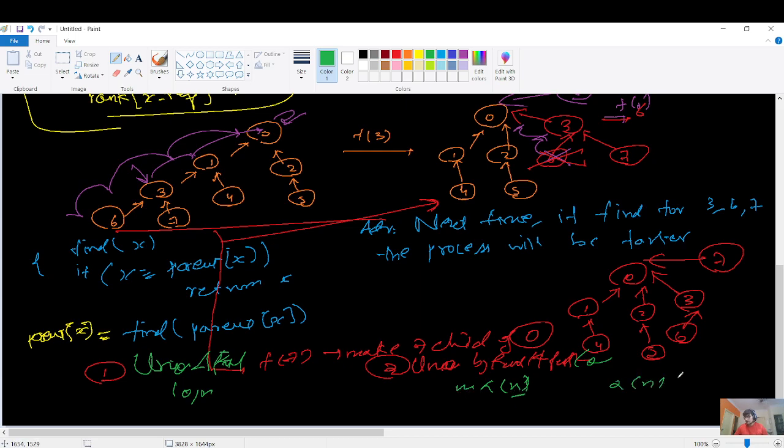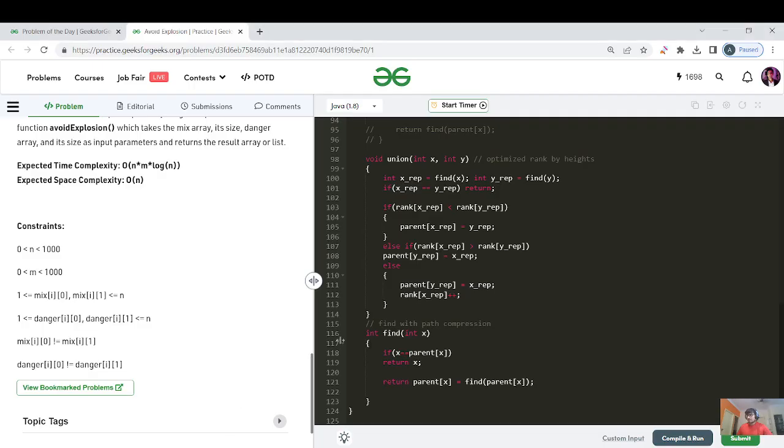So alpha of n is always less than or equal to 4 if you do this compression, and this alpha of n is also known as inverse Ackermann function, right? There is a lot of mathematics involved here to prove this alpha of n less than or equal to 4 for each and every case. So I have just given you enough evidence to support the theory that there is actually an optimization. You can search more if you want, right? And for the union and find, it is n log m, supposing there are m operations and there are n nodes in our structure, right? So that's it. Let's end this video here, right?